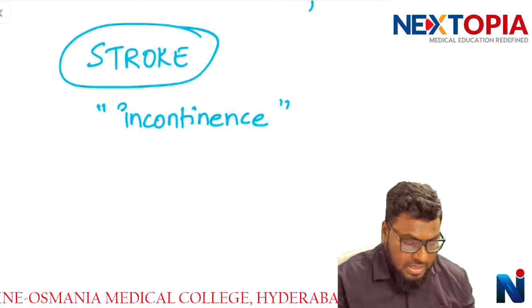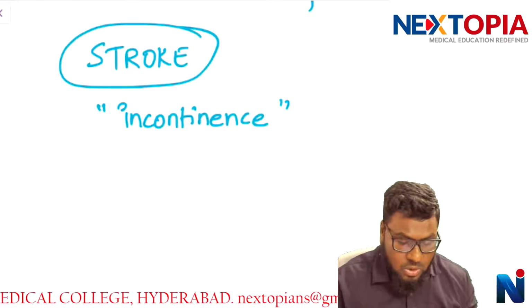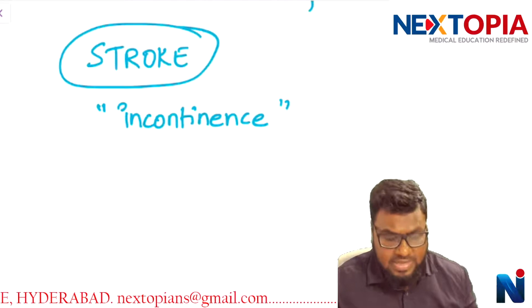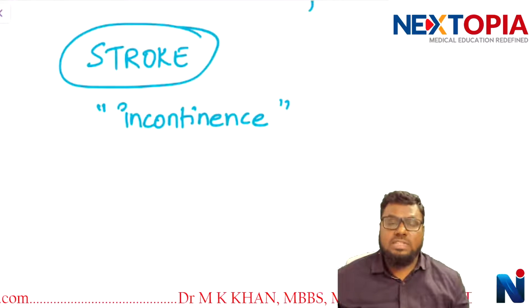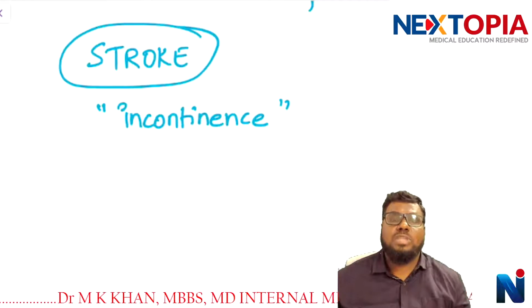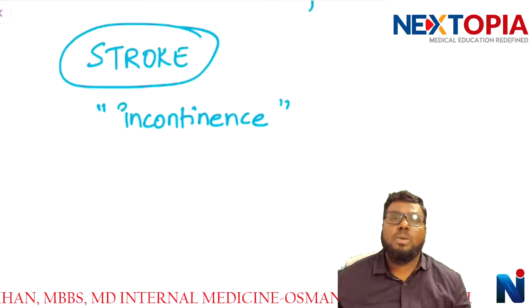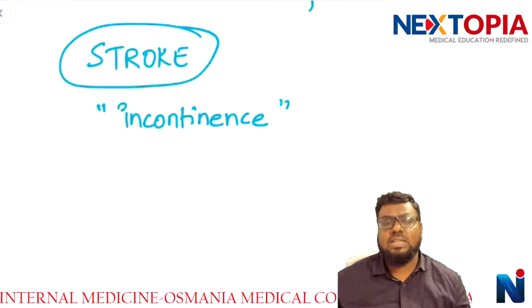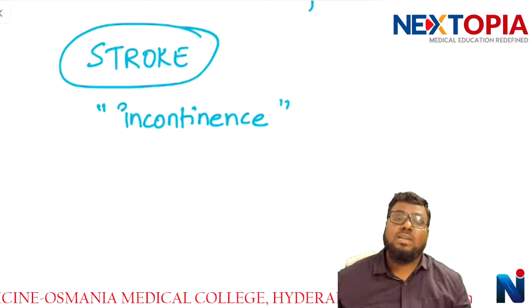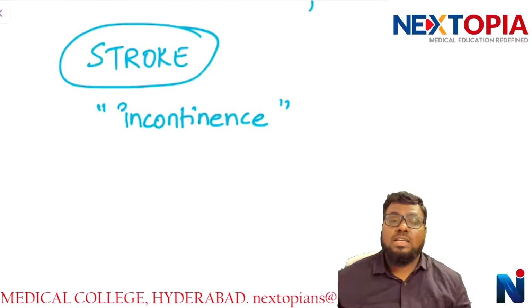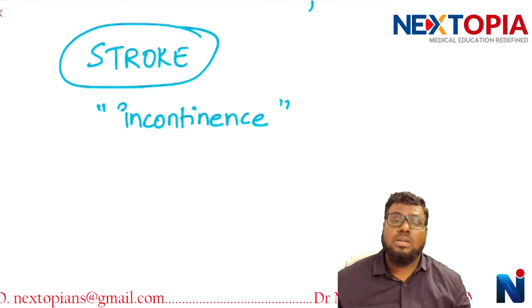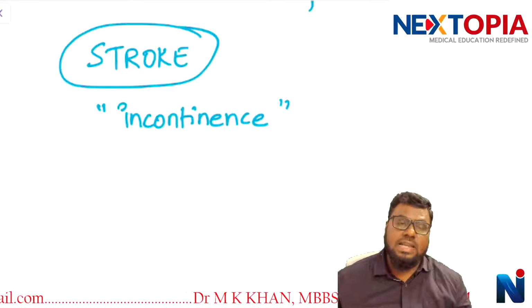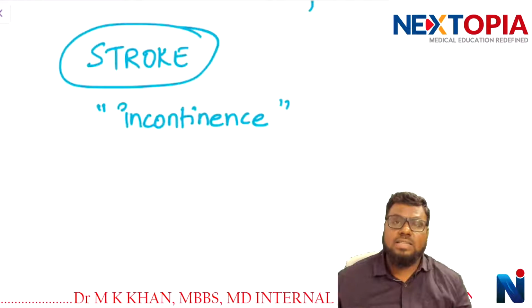So I hope I have completed the first part of the GI tract now. In the next class, I'll discuss the second chapter, that is, secretions of the GI tract. Secretions of the GI tract are very important. We'll start our discussion with salivary secretion, then gastric secretion, then duodenal secretion, pancreatic secretion, gallbladder secretions, small intestine secretions, then the colon. All these we'll talk about, and in the end, the last chapter that we'll be discussing is digestion and absorption.